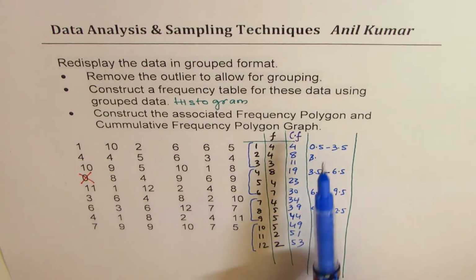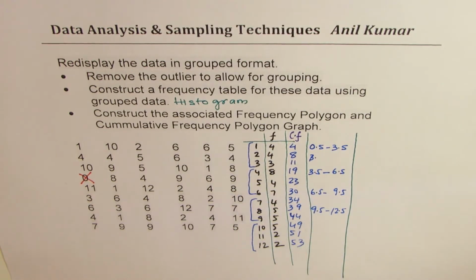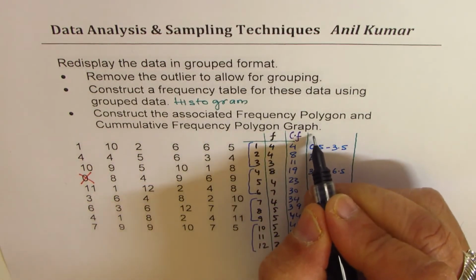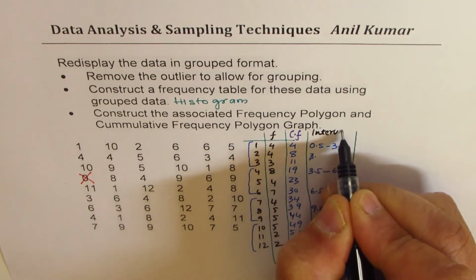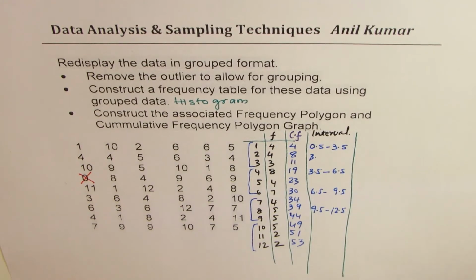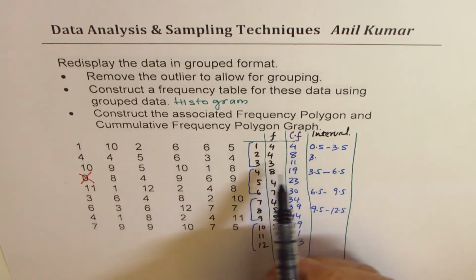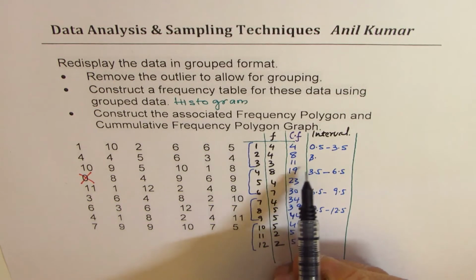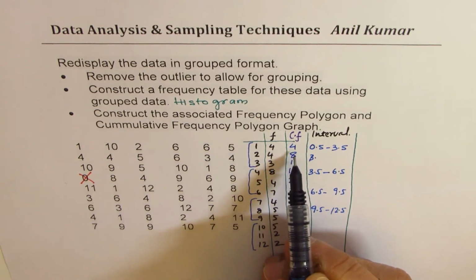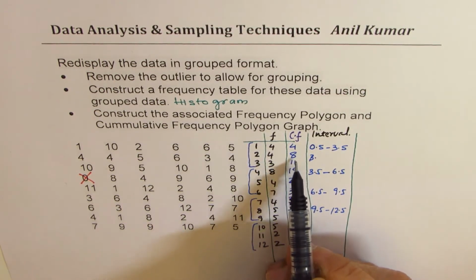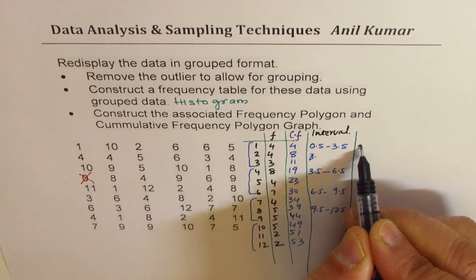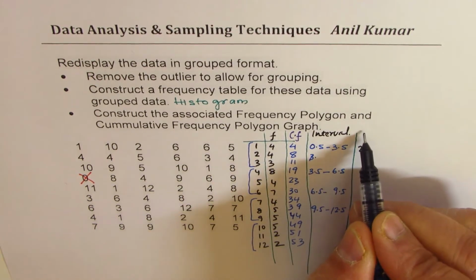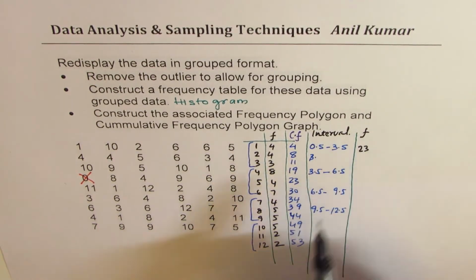So we have a score. We have this number of hours interval. So let me call this a class interval. So we can say group interval or a class, or let me say interval. Now, this means these 3, correct? So number of students in this category is 4 plus 8, 12, 12 plus 11, 23. So we can write this number 23 here. So that becomes the group frequency, correct?